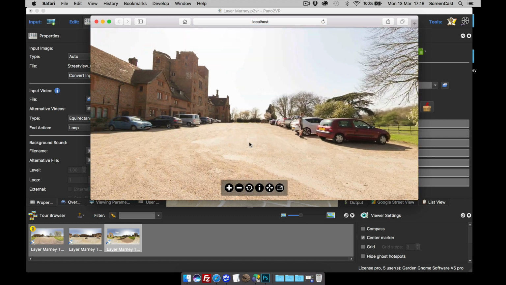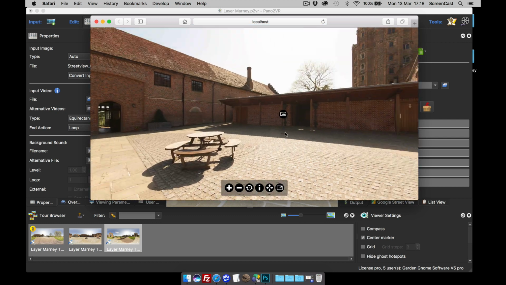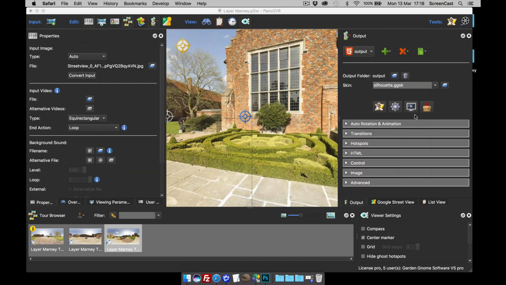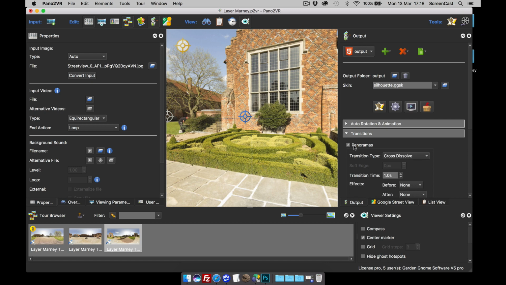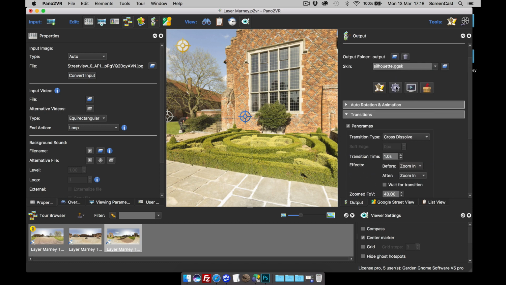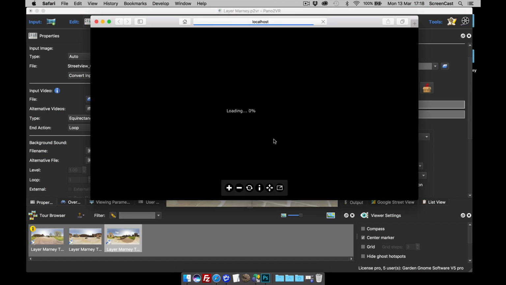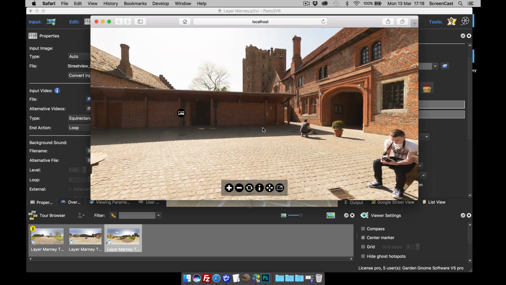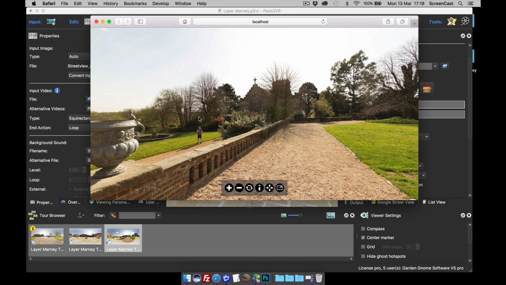But yeah, so here is the Layamani tour, but now it is a local tour and not a street view. Of course we can do things like add transitions, zoom in before, zoom in after, don't bother waiting, zoom in 40%. I know I'm blasting through this, but this is just to give you an idea of what you can do with the images that were on your street view. There we go. So you can now publish this as an HTML5 output.